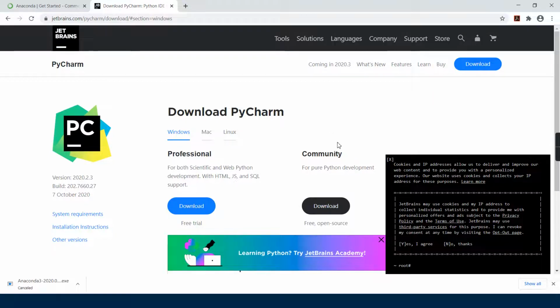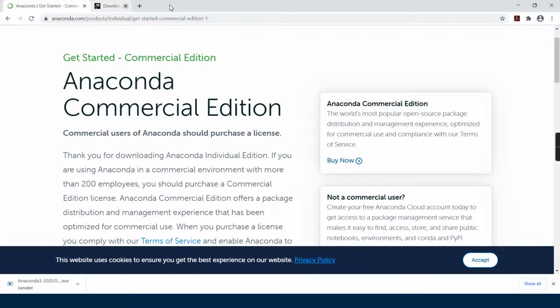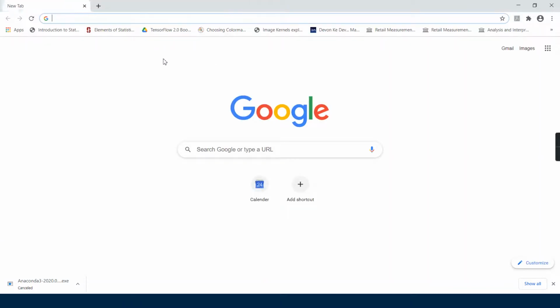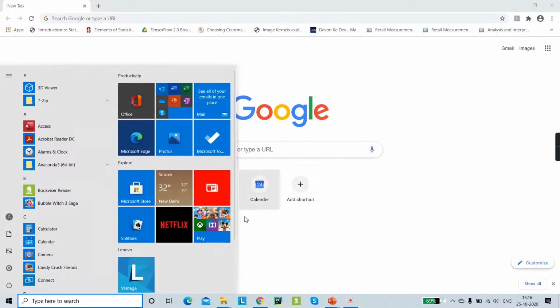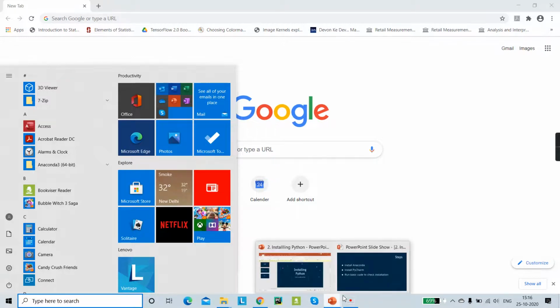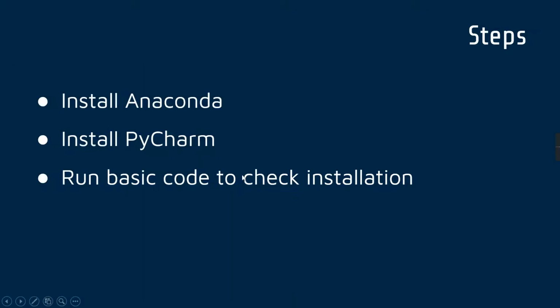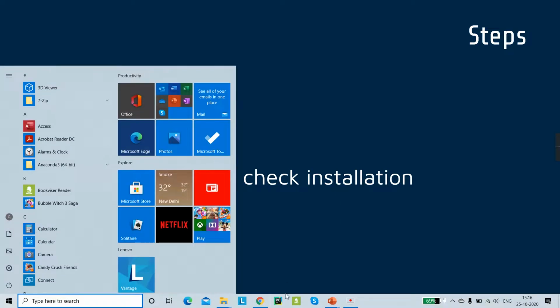Once PyCharm is downloaded and installed in the system, the third and final step is to simply open PyCharm and run a basic code to check whether Anaconda and PyCharm are installed correctly. To do that, let me open my PyCharm.